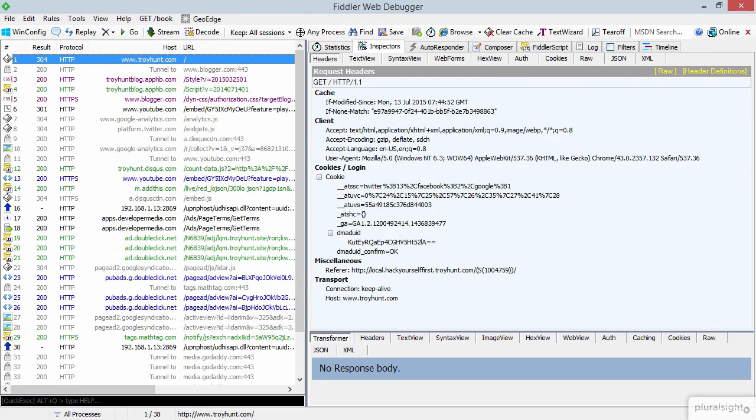And here we can see the problem. On the right-hand side of the screen, we're seeing all the request headers. So this is everything that my browser has sent to this other website, to the troyhunt.com website. And what you'll see down here under the miscellaneous heading is a referrer. So the referrer is the site that the user has come from. And of course, as we can see here, that site is the one that we were just on. And the referrer includes the entire path. So that path includes the session ID.